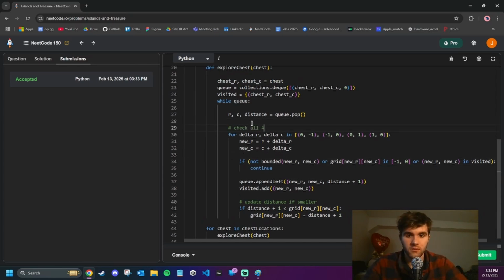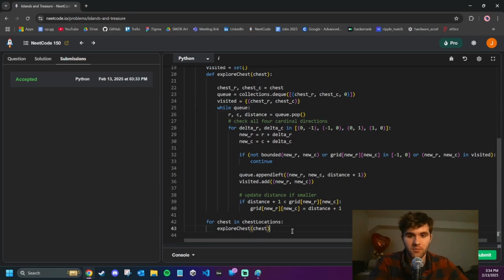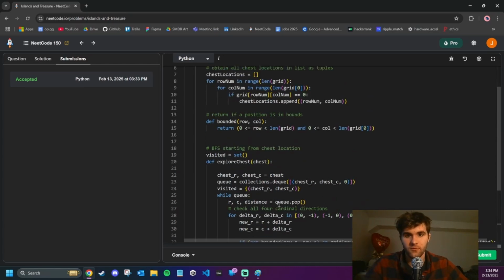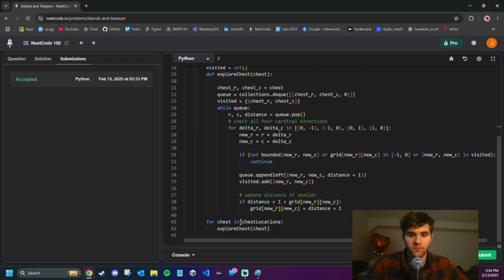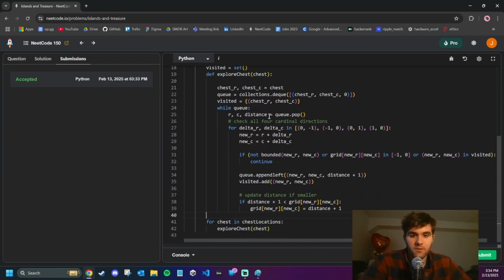Check all 4 cardinal directions. Yeah, all right. I think it's pretty good, pretty self-explanatory.